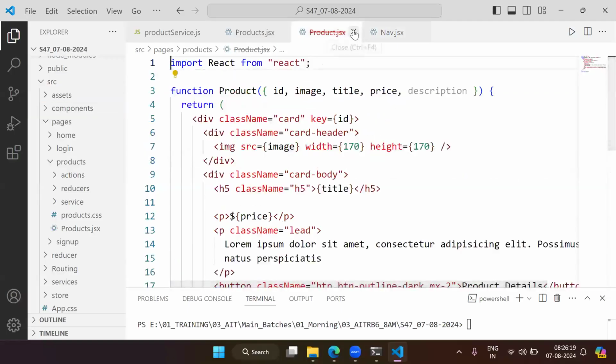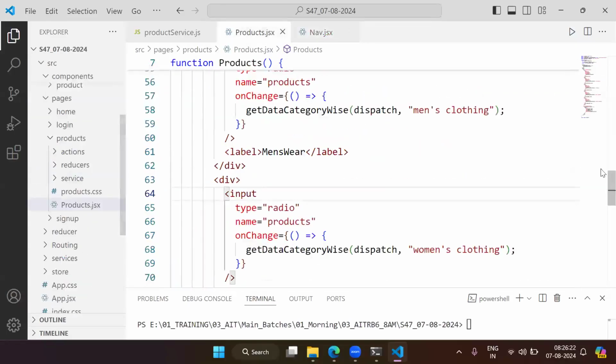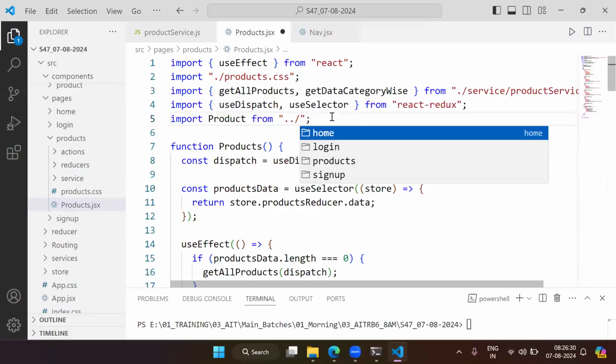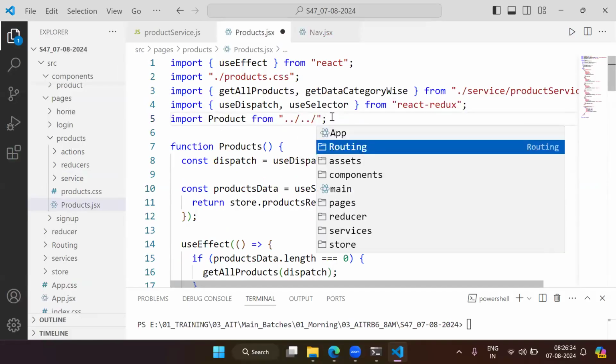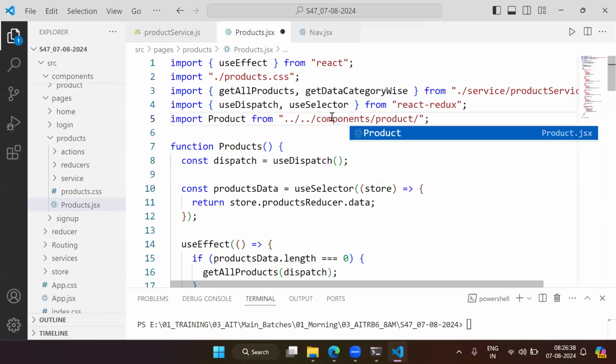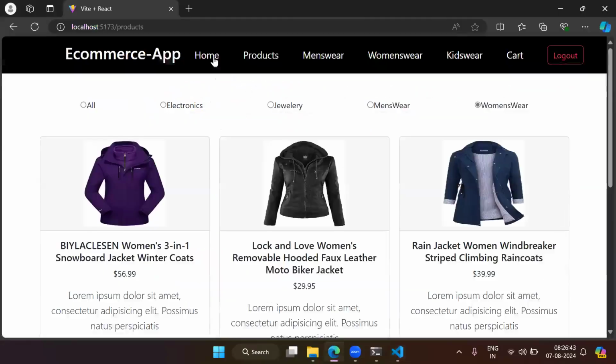So that path I have to change here. This path we have to change. If I go back here, yes, everything is working fine.